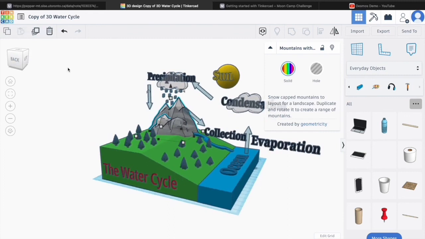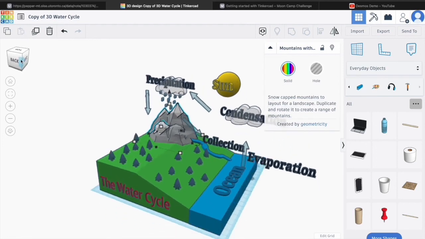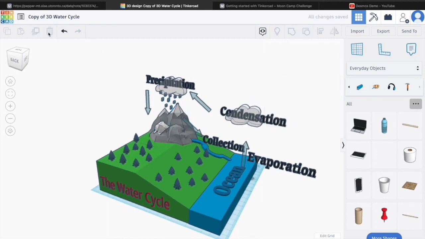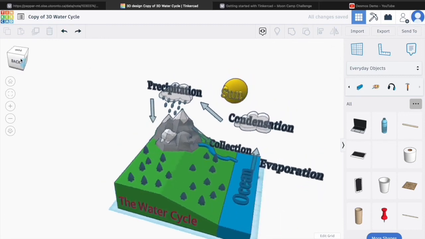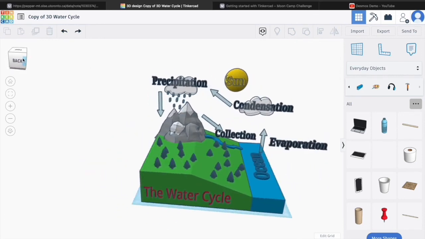And also to note, these projects are saved automatically, so you do not need to save it, similar to a Google Drive, Google Doc. And to undo something, you can see the undo button here. Delete something, you can press the trash can after you select something. So I thought these are some basic steps that everyone should know. But yeah, I think this is so cool.